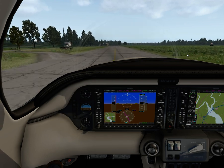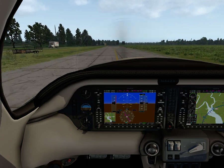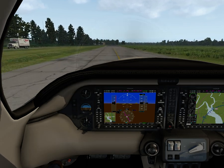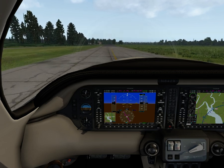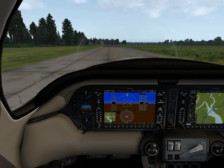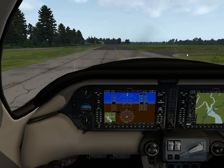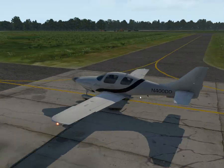So next procedure is the before takeoff checklist, which is the run up, and it's quite long. Then we're ready to take off, and then we'll fly a little flight over to Elizabeth City. It's a 39 minute flight, according to the flight plan. I like this plane, it's really beautiful.